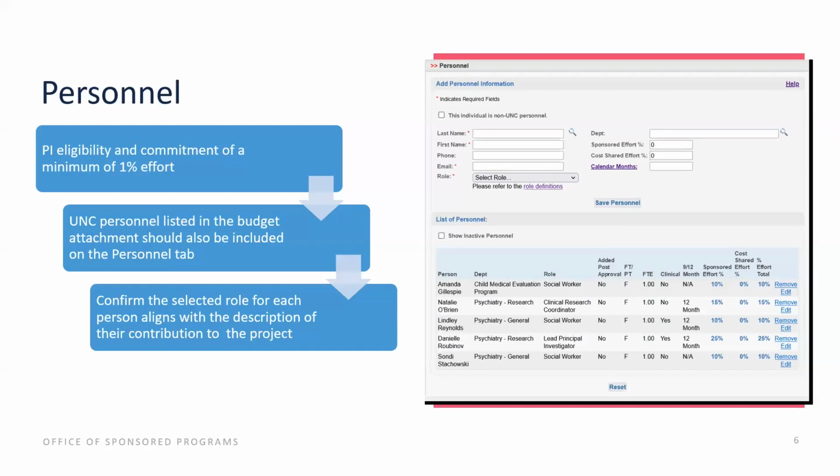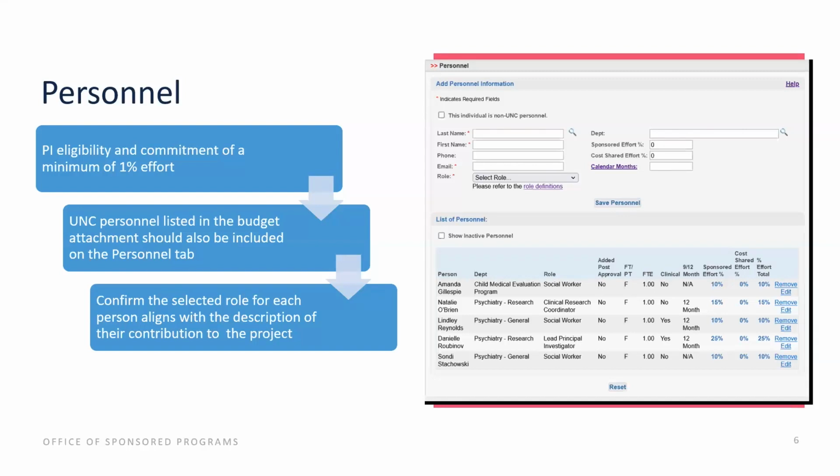Now, the university's eligibility policy states that full-time permanent EHRA faculty may serve as PIs. Under special circumstances, individuals that do not meet this criteria may serve as lead PIs with written approval from the dean, director, or department head. So, for example, if you have a PI who's got like a 0.5 FTE or a 9-month appointment, in that case, a request to waive the university's PI eligibility operating standard must be submitted and approved by the reviewing office and should be attached to the IPF as well.